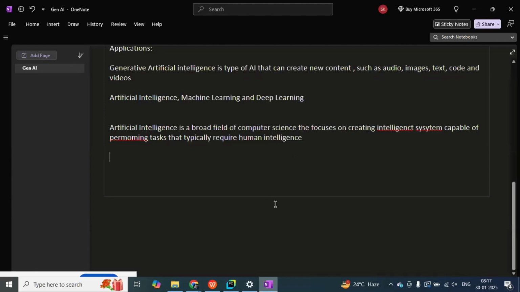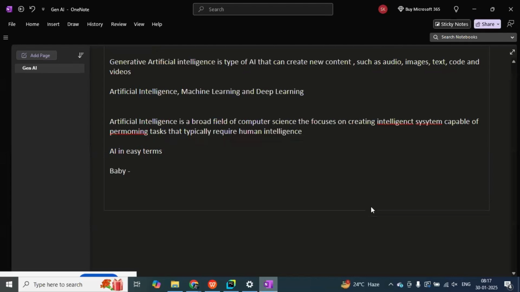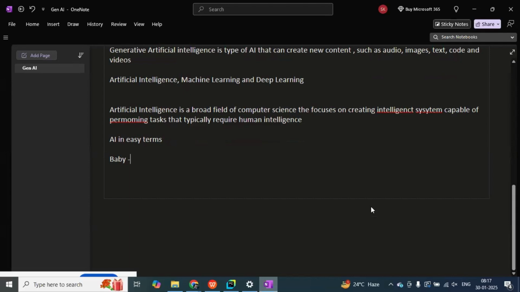If you want to understand artificial intelligence in very layman terms, I will show you. Let me take 5 minutes to discuss this. If I want to understand AI in easy words, let us take one baby, a baby boy or baby girl. How can the baby learn something? For example, I'm showing one apple to my baby. My baby can see the shape of the apple, the color of the apple, and any other features. The baby can find out that it is round in shape and red in color. So that is the apple, right?